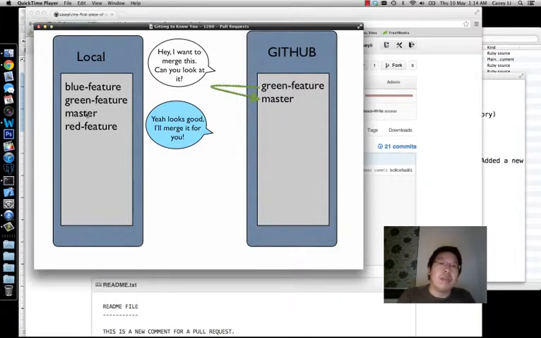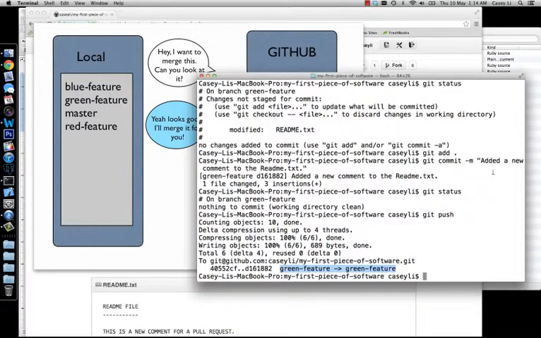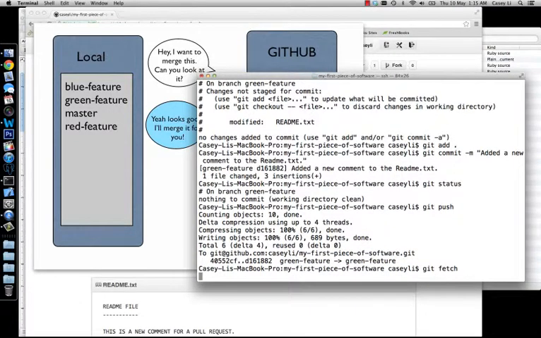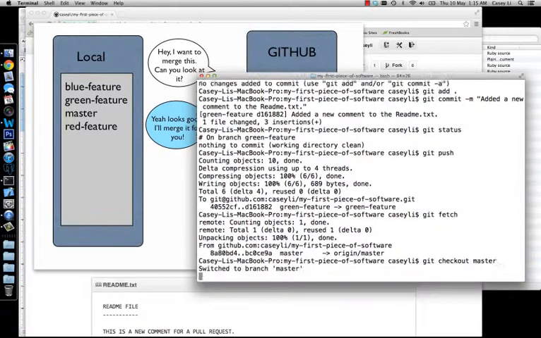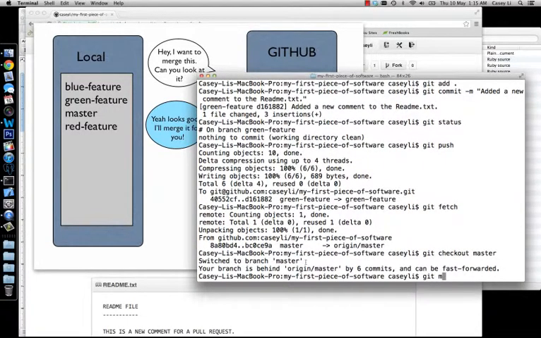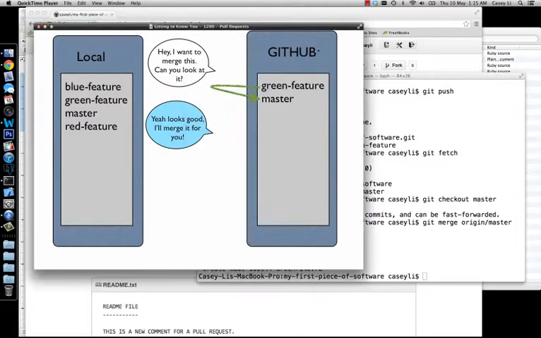Well, we can really easily remedy that with a git fetch and a git merge. So now that the pull request has been approved and the person merged it for me, I can do a git fetch. And you'll see master was updated, because it has some new code in it ever since the merge. And then I will merge it. So let me check out back to the master branch. And you'll see, look, all of a sudden my master branch is behind origin master by 6 commits. And that's due to the merge that happened on GitHub. So git merge origin master. Okay. And now everything's up to date.